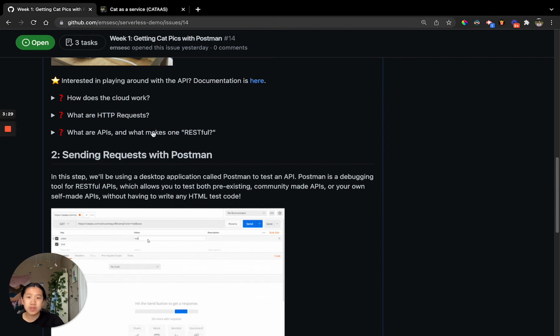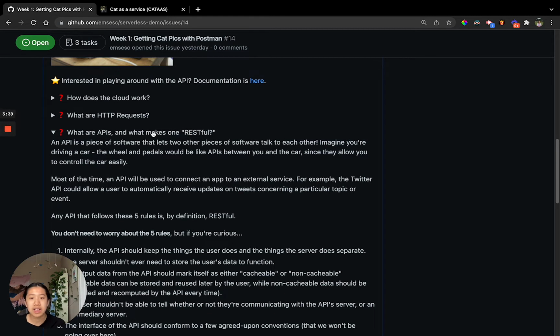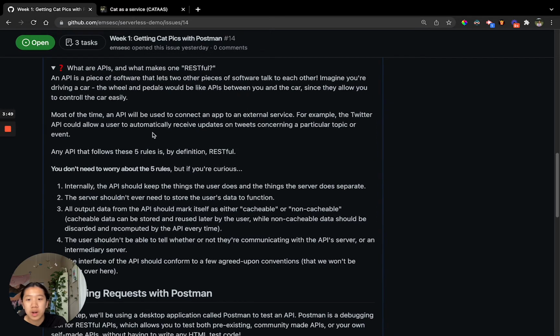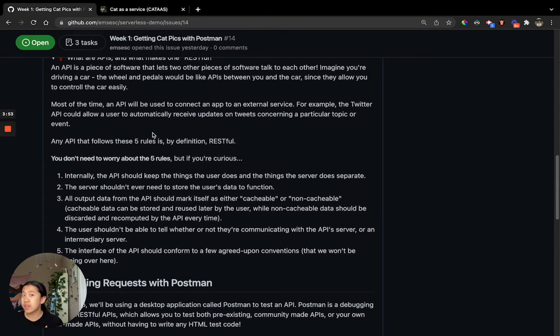All right, what are APIs? So you might have heard me talk about APIs. I said the Cat as a Service is an API, and you might be wondering what that even is. So an API is something that lets two different pieces of software talk to each other. And you can read that analogy there, but I like to think of it as you're simplifying your code by not having to write something else again. The API might do something that allows you to do one less task. For example, with the Cat as a Service API, I don't have to write another piece of code or create a database that has a bunch of cat images in it, because the Cat as a Service already has that service for me and I can just use it. So that's typically what APIs do.